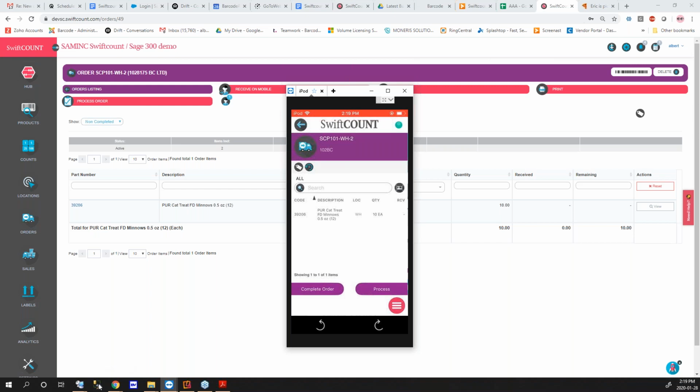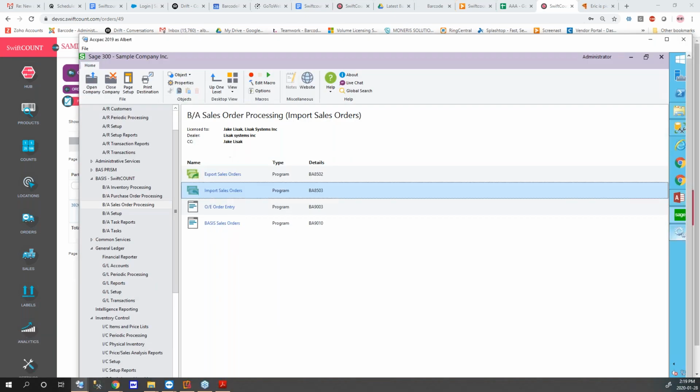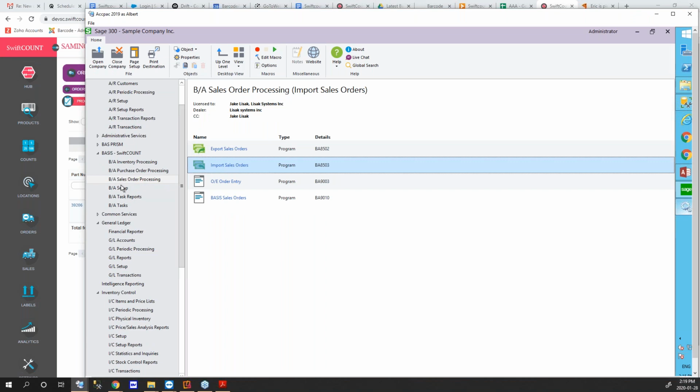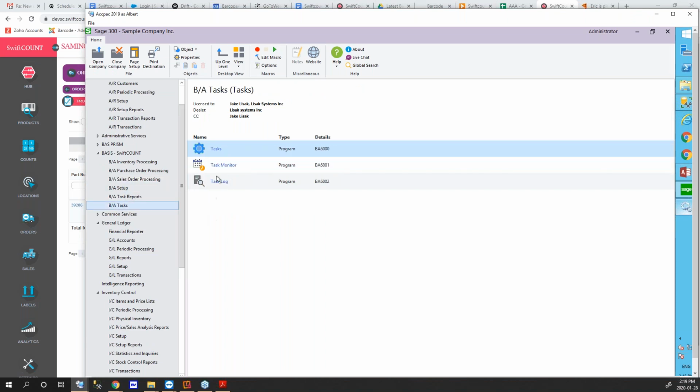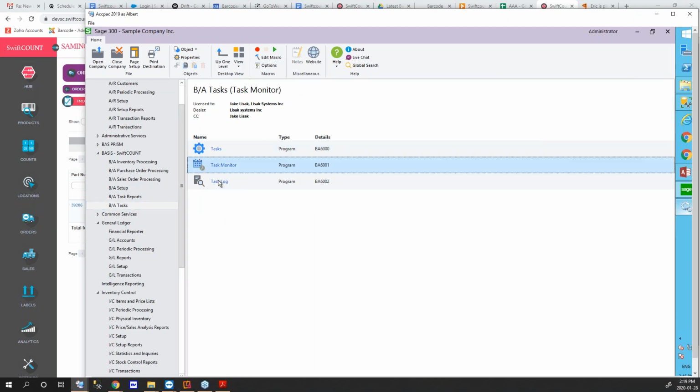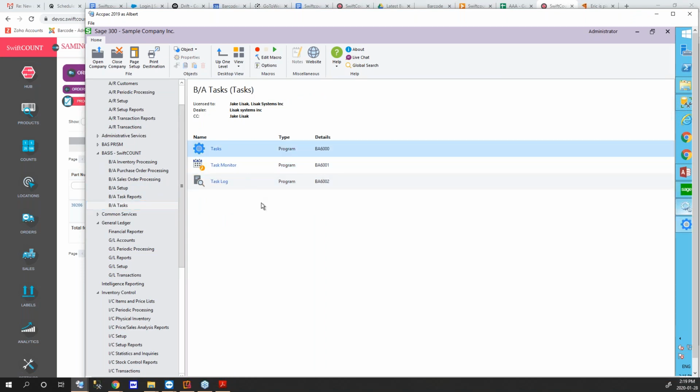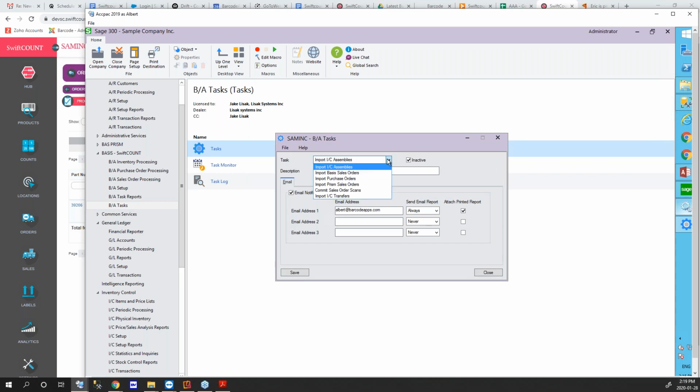When we do the automation, I just want to highlight one little thing here, because that's a concern that we sometimes have. When we do the automation, we do it through something called tasks. So we actually have a task monitor. We have a log of every single task, and within the tasks, we can pick and choose what tasks get automated. So for example, here the assemblies task is inactive. So if I created assemblies, meaning if I scanned items to actually manufacture them, in this case, because I've made it inactive, those would not get imported in Sage automatically. If I wanted to import them to Sage, all I have to do is uncheck the box. And then once I save that, from that moment on, that would automate it.